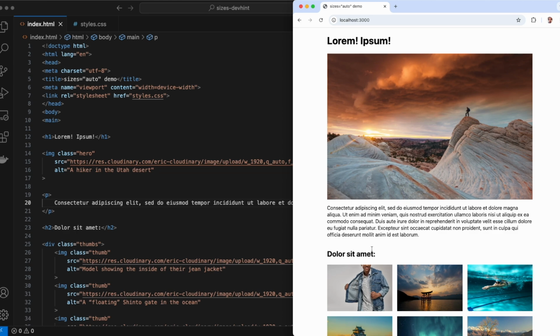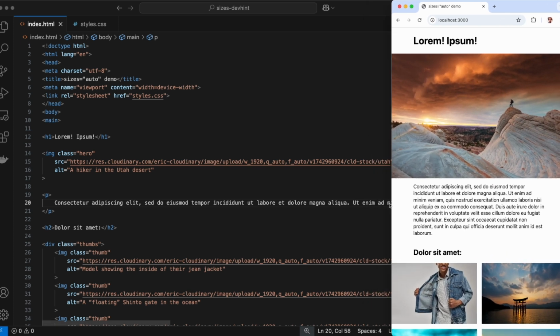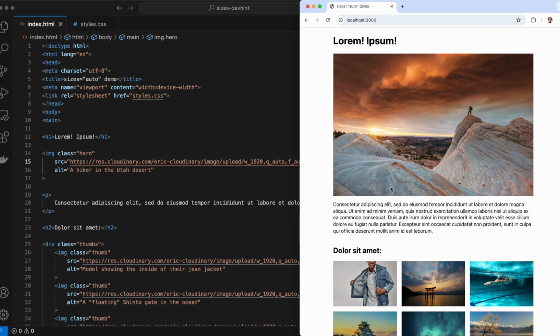It's got a bunch of images on it, and right now, while our page's layout is responsive, and the images squish and stretch within it, we're not using any responsive image features in our markup. We're sending the same huge 1920 by 1280 images to everybody, no matter whether they're looking at the page on a tiny phone or on a huge 5K display. I'm looking at this right now on an old 1X display, so especially for these thumbnails, we're sending a lot of extra pixels over the wire that the browser just ends up throwing away.